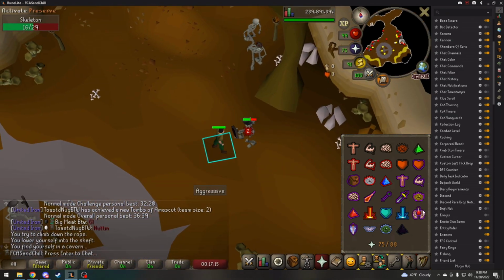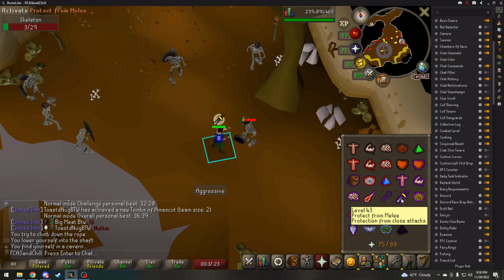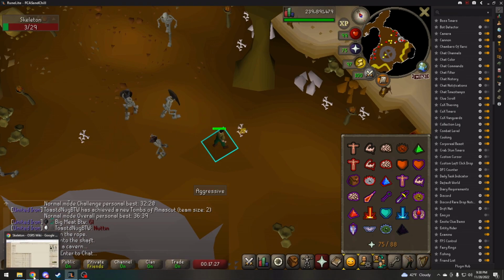If you're curious about how many ticks the monster you're fighting attacks in, you can actually just look them up on the wiki. I'll show you how to do that real quick with these skeletons, just so you know where to look. But yeah, let me pull that up real quick.